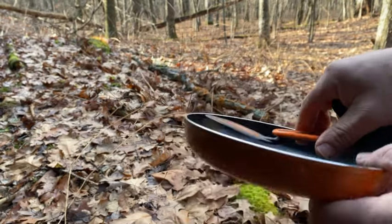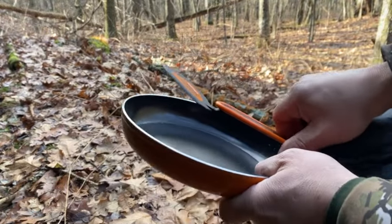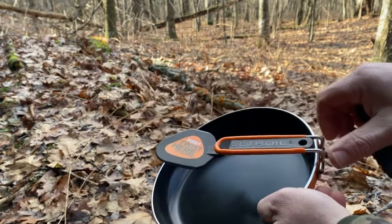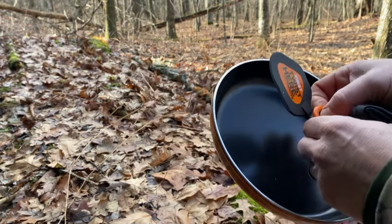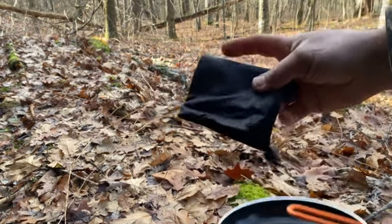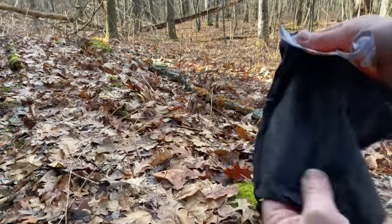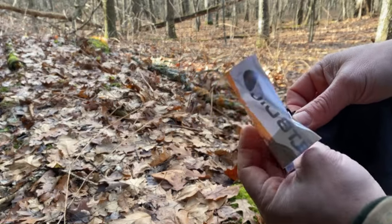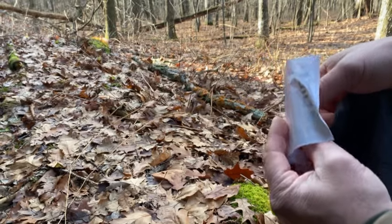Okay, here's the skillet here out of the package. Has a foldable handle on it here, and you do have to take the spatula out in order to squeeze the handle here. So there we go. Something I noticed when I opened the package up was it also comes with this nice little bag that you can put your skillet in. And also there's a little decal in there. We'll have to straighten that out so we can use it.